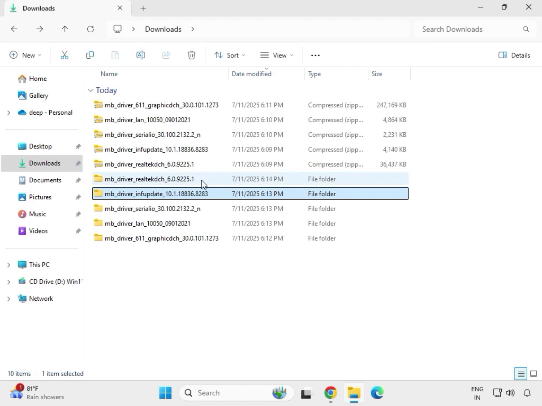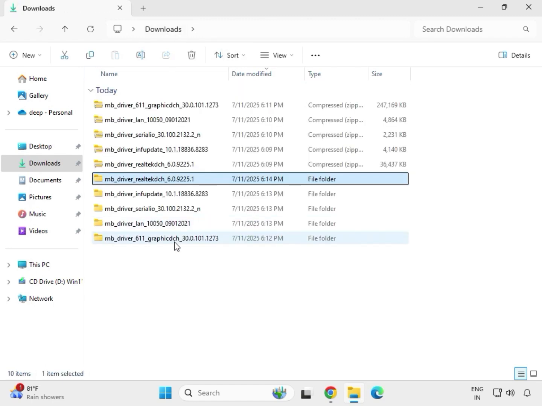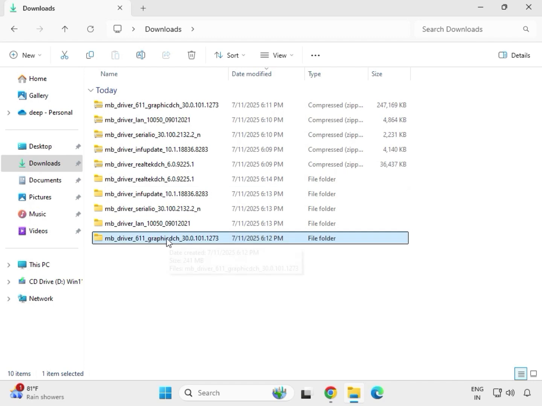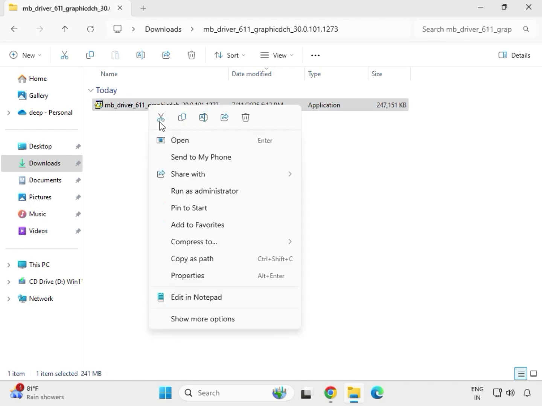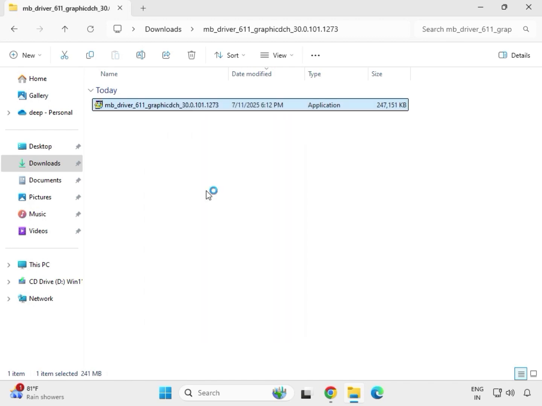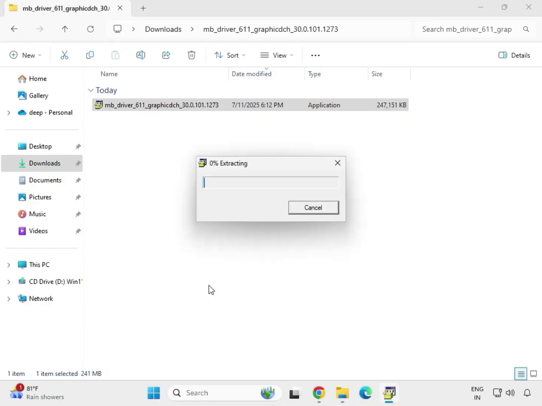Then the last one, and this is pending, the graphic card. So for the graphic card, just select it, right click and run as administrator. Okay.